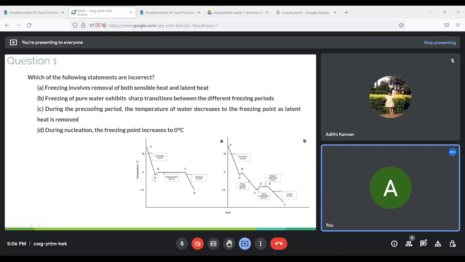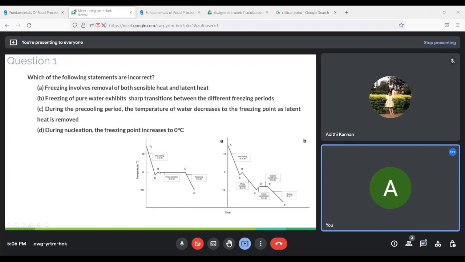This is because from A to this point, the temperature is reduced to the freezing point. So this is where your crystals will start forming. The moment crystals start forming, there is a phase transition involved. So you have both sensible heat and phase transition involved in freezing, and the A option is correct. When your crystals start forming, latent heat of fusion is released to induce your phase transition. Since latent heat of fusion is released, because of the heat removal, you will have a slight increase in the temperature, and this is denoted from S to B here.